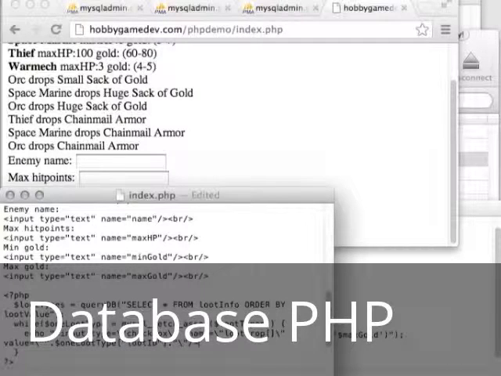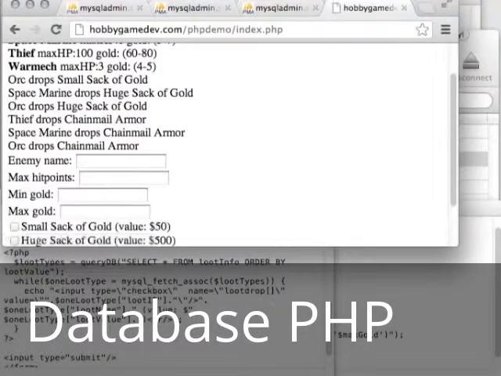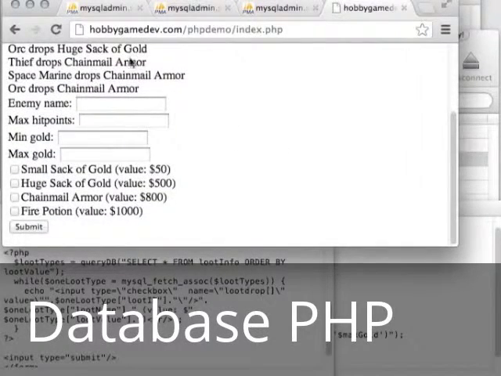Go and add a little bit of code for that. We can even put the loot's information in parentheses so we can make choices about it. We're doing it like so, and this is just more information we put into the form data using HTML tags. Now when we refresh this page, you should see a listing of all the loot we have.